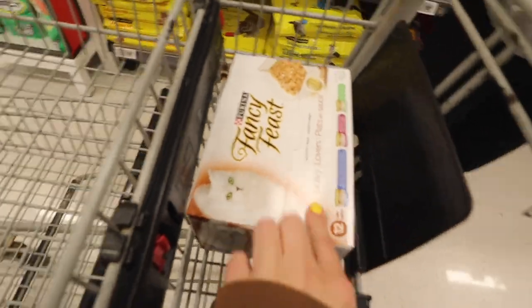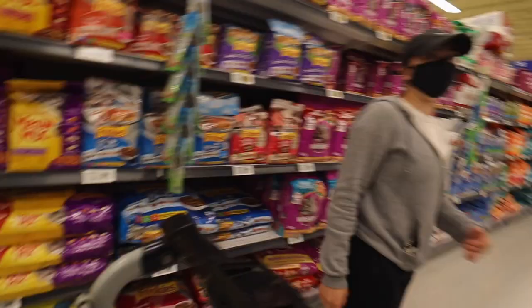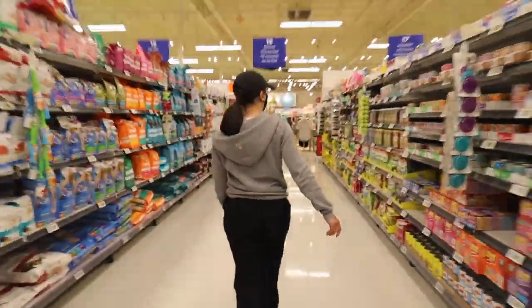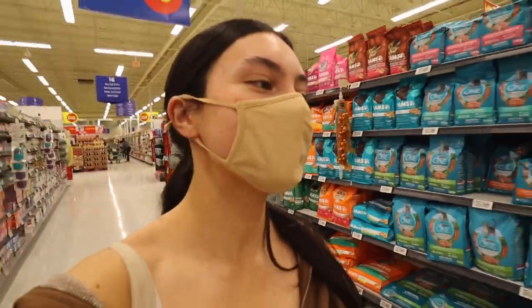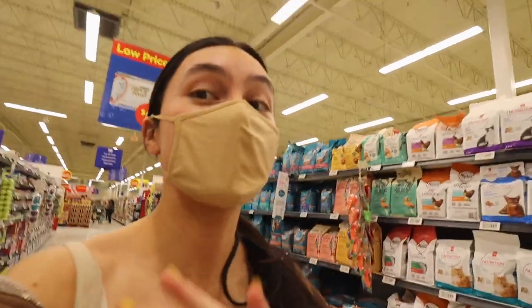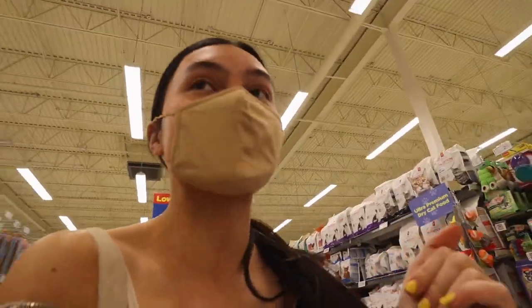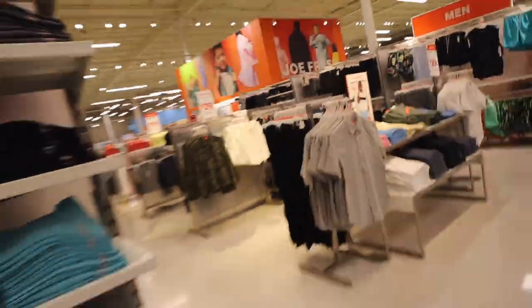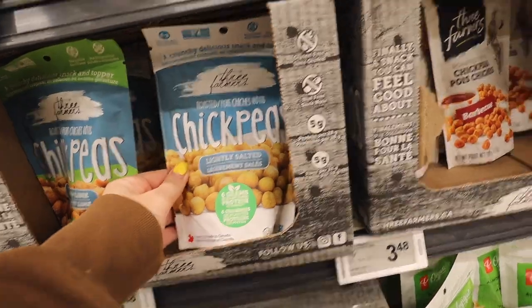Some treats for my princess of a horse. My princess. Actually, it's all of our princesses. Grocery shopping is actually fun. This is a giant ass store, you guys. It is huge. It literally has everything. It's kind of like a Costco. It's so big. Yeah, there's literally clothing in this grocery store. It's that big. Okay, but low-key chickpeas would slap as a snack.